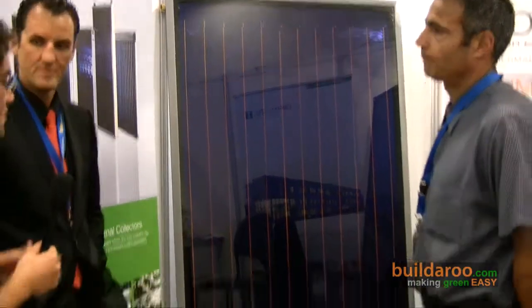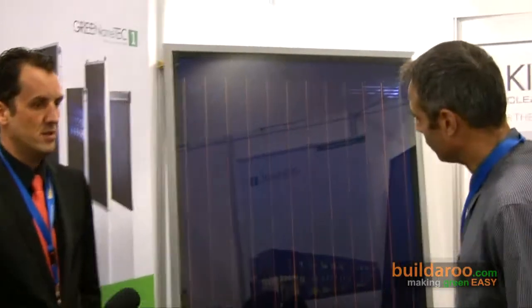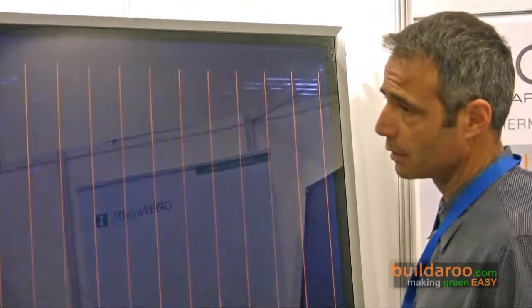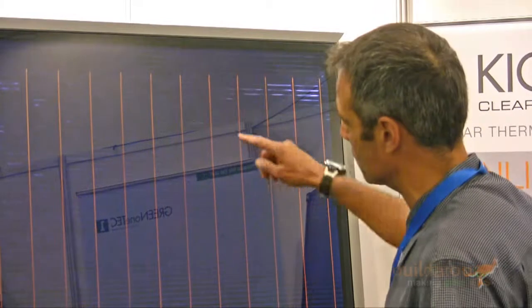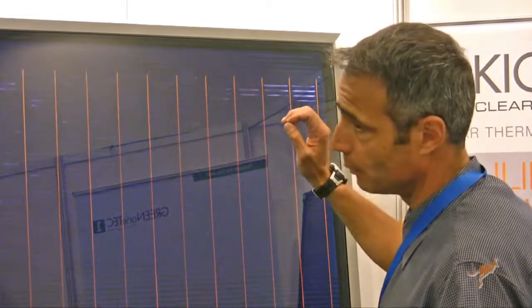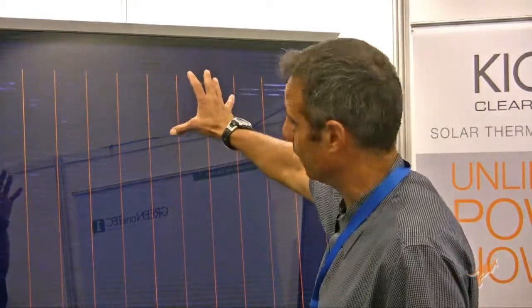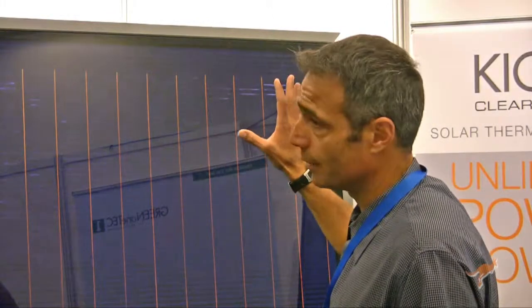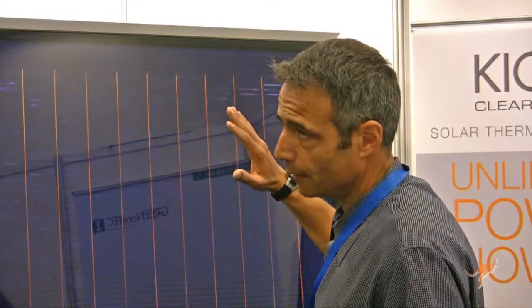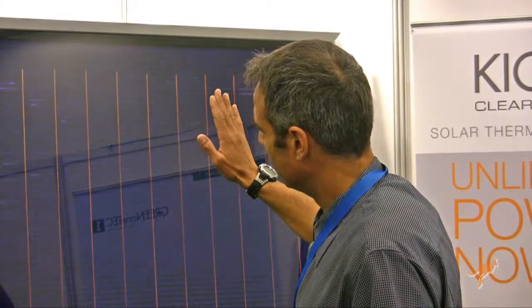These are thermal solar panels. The thermal panel is basically divided into three pieces: the housing, a grid of copper tubes that sits behind a blue absorbent sheet — it's all copper for heat transfer — and they're all going to have some kind of a cover on top, a film or coating, just to absorb the heat.